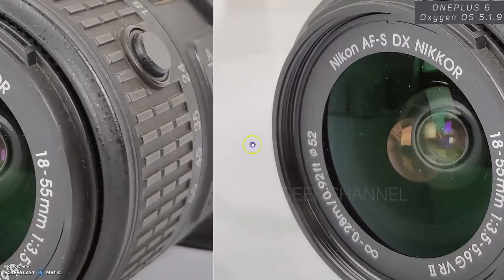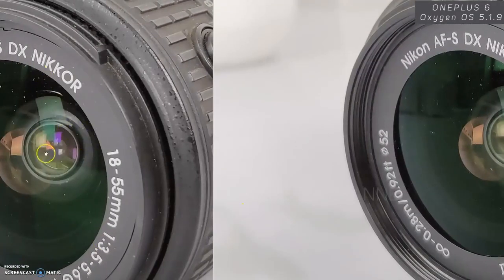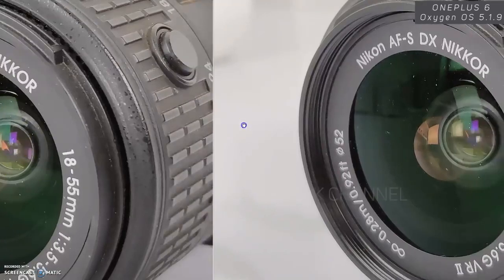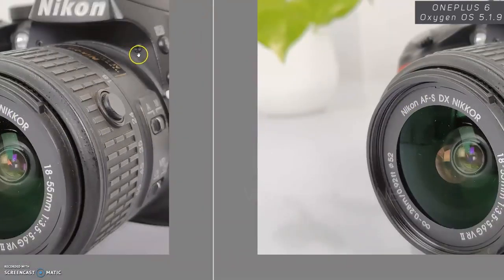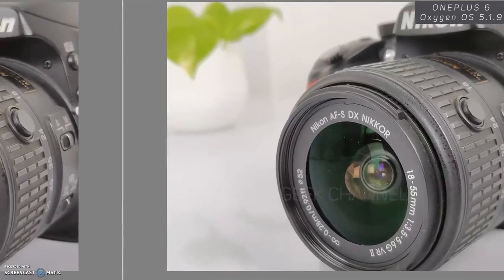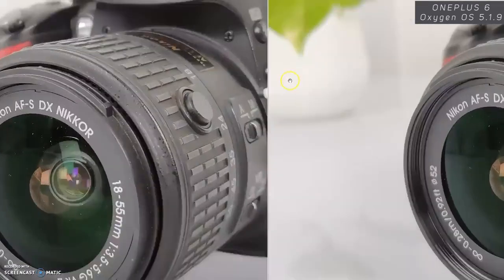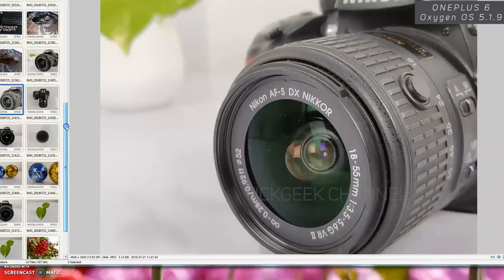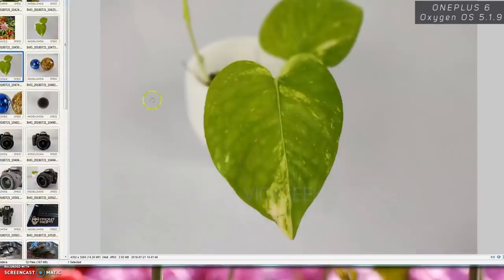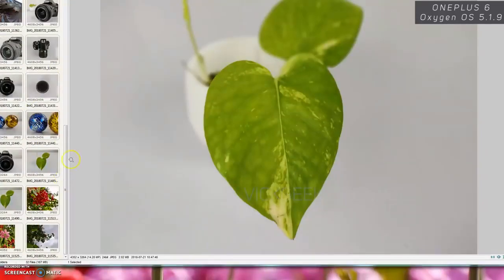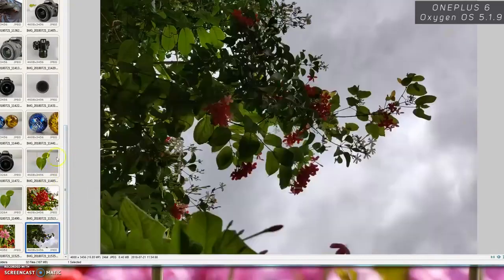And the lens you can see here, this sort of looks a little bit on the crisp side, but then again, if you look at the overall rendition of the image, certainly the right side is better. Again, this is on a little bit cooler side, this one looks a little bit on the warmer side. Again, even you can look at here how the details have been resolved for both of these images. So nothing is edited, everything is just out of the camera. So these were the images. I have several other images, but again the video will become very lengthy, so let's keep it to this much.